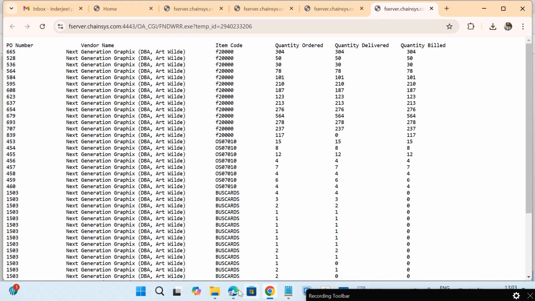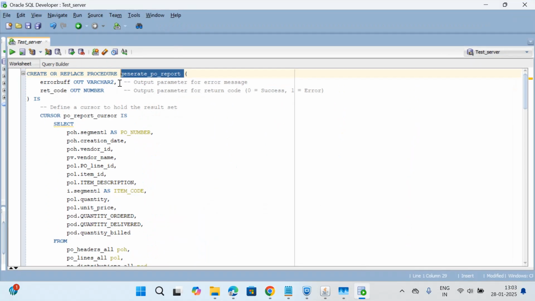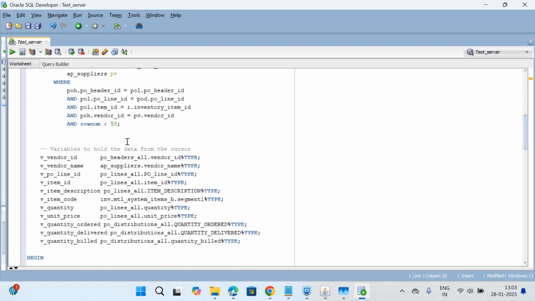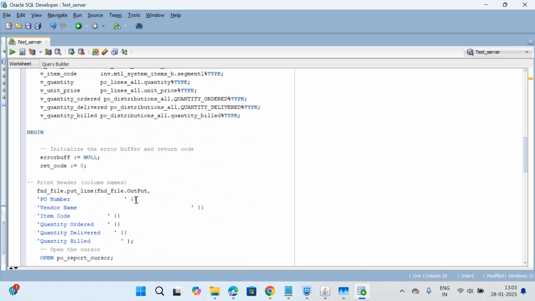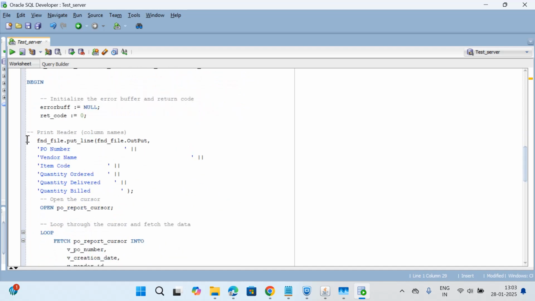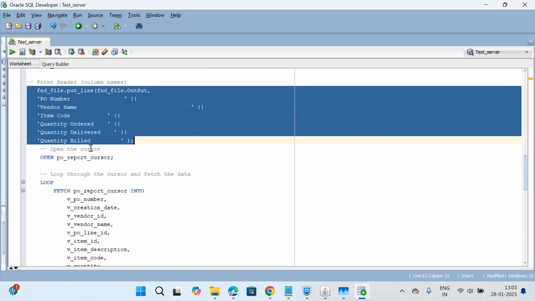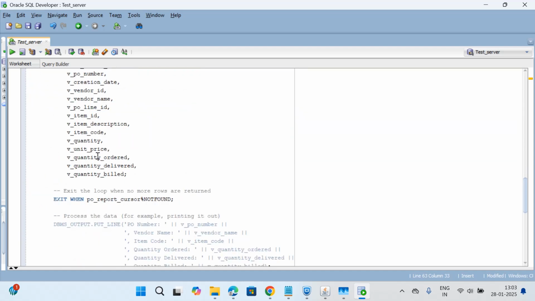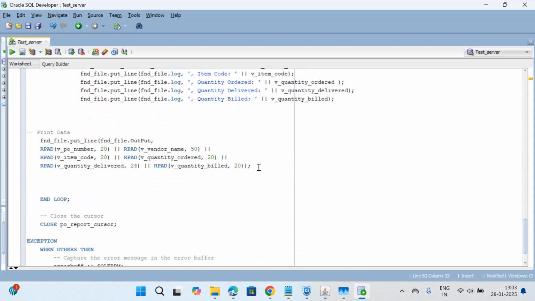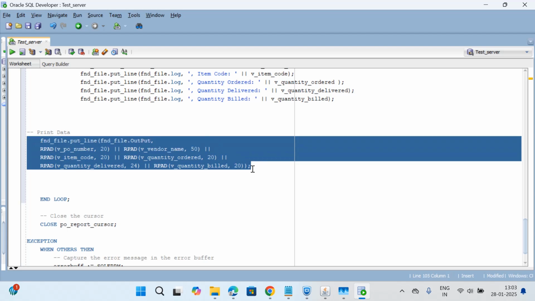So we will come back to our SQL Developer. So basically over here the challenge is to create the heading above the loop, and second one is to print the records.